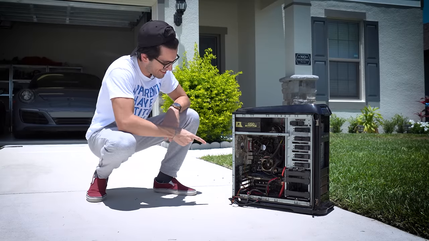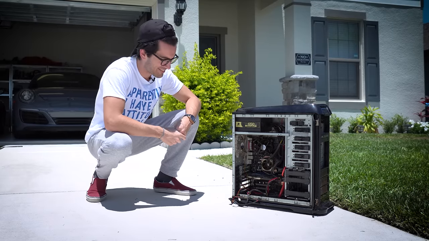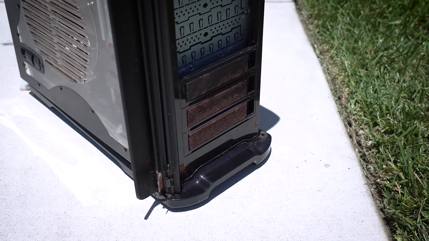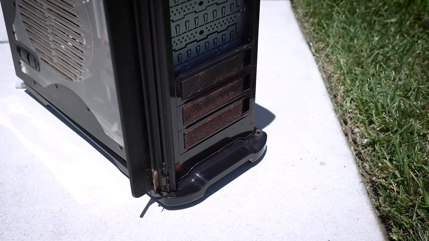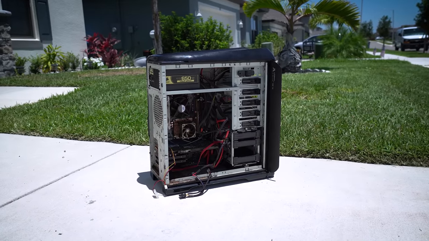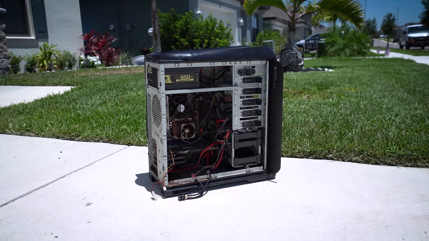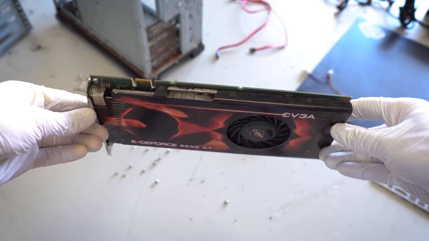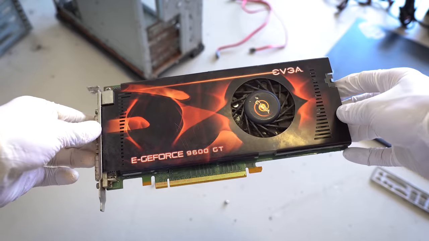Hello there. This is an extremely disgusting system. It is a rust bucket. The case in particular is so rusty that we're just going to outright replace it with something else. There's a 9600 GT in here, which tells you anything about the age. I mean, this graphics card is ancient, but in today's market, it's probably still worth something. Nonetheless, we're going to upgrade this graphics card here with something much more modern.